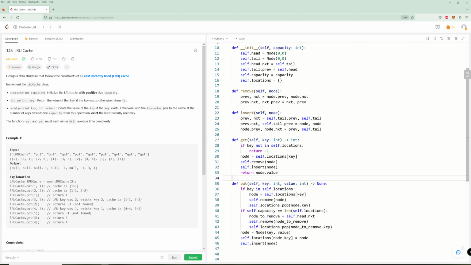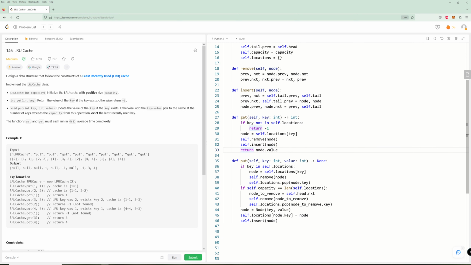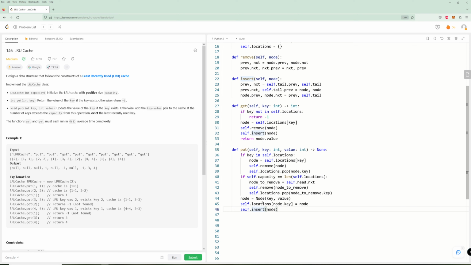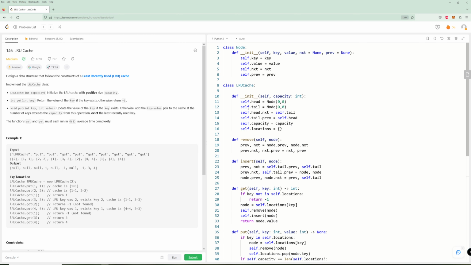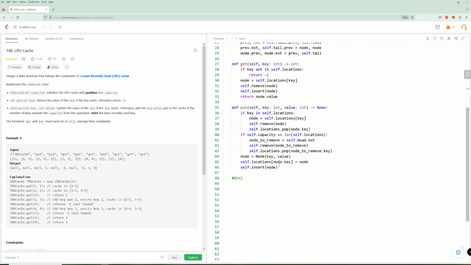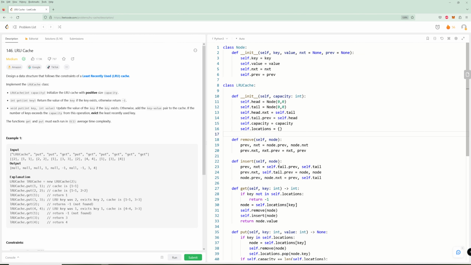Okay, now this get, like I said, is big O of 1 because we're just doing a remove and an insert. And here we're also doing a remove, big O of 1, a remove, big O of 1, and an insert, big O of 1. And so all of these are big O of 1. And for our space, it's going to be whatever total nodes we have, so big O of n, however many total nodes we're actually storing in the list. We're going to have them here, and then we're also going to have the hash map point to them. So yeah, it's going to be big O of n.